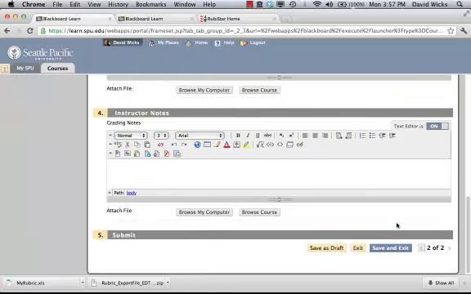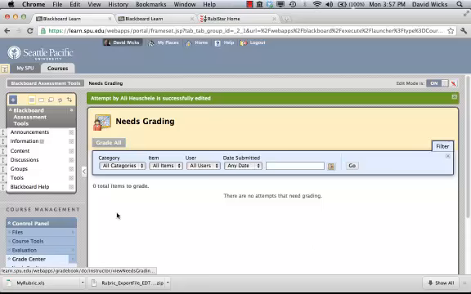And I can click Save and Exit. It's now showing me that there are no more that need to be graded. I don't have to go look in the Grade Center to see if there's any more work to assess. It's finished. And if I'm doing this over, maybe a 3 or 4 day period, I might have a lot of the grading done just by doing them 2 or 3 at a time as they come in.